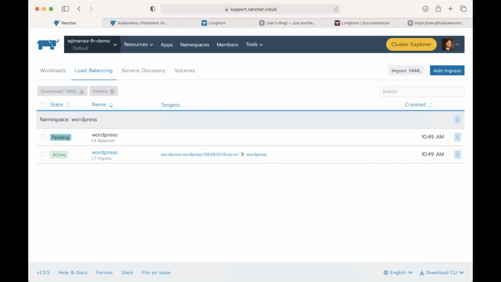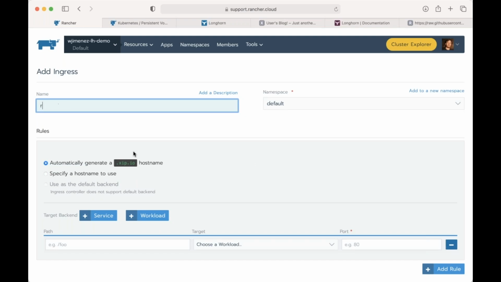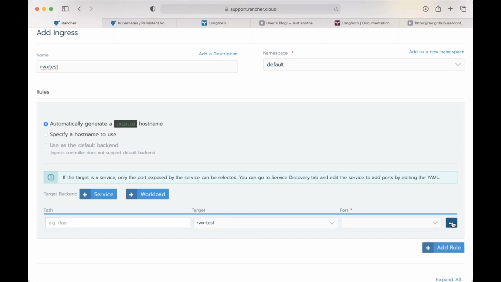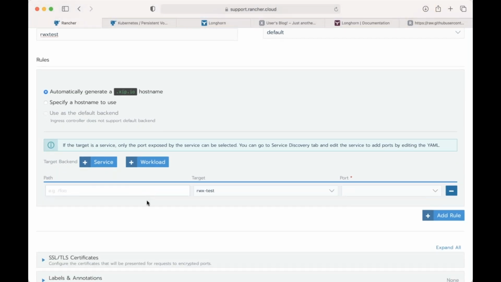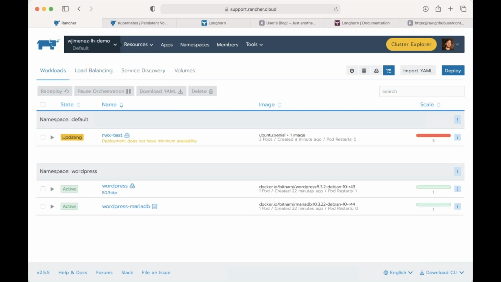To also make this a little easier to look at for all of us today, I'm going to add an ingress here. And we're going to use an auto-generated domain. I'm basically just going to point all traffic to this auto-generated domain to the service that we just created, RWX test, and select port 80. Okay, so a couple things have to get cooked in the oven here, or prepared by the Kubernetes brain. Give it some time.